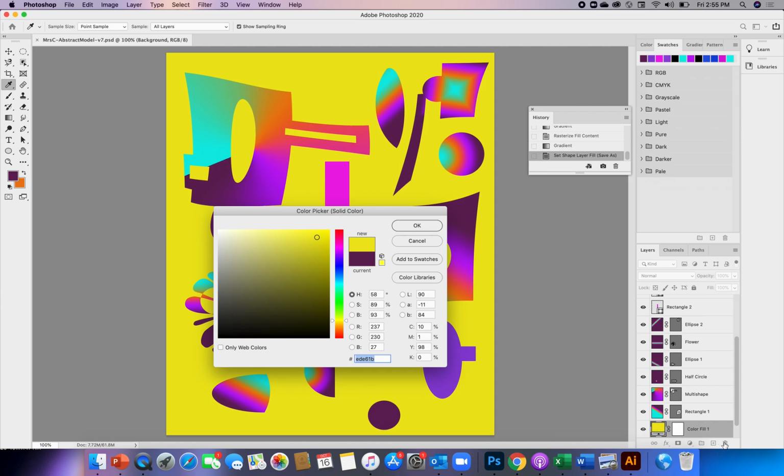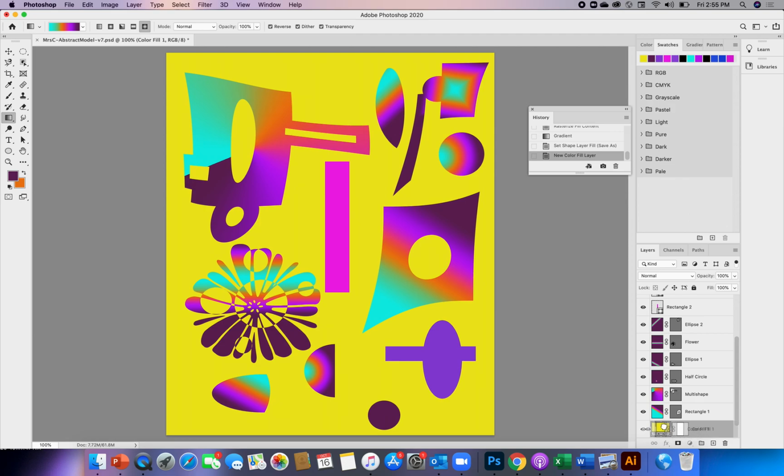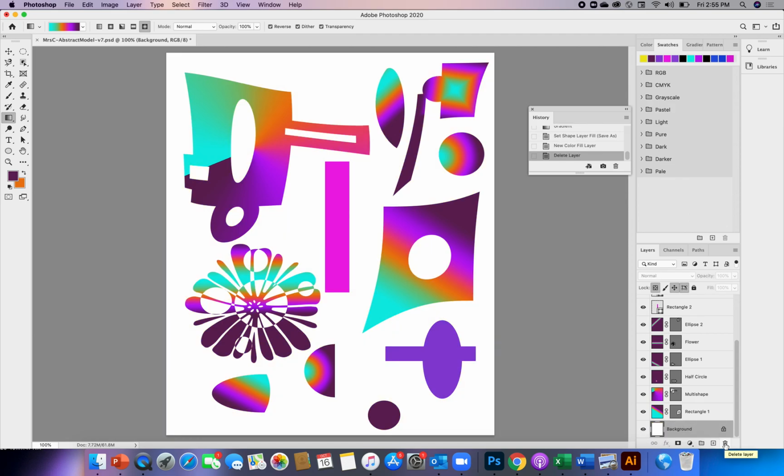I'm going to throw that away because I need that to stay white, because the next things that we're going to do are going to add to the whole abstract part of this model. So I'm going to stop the video here, and then you can look for part 2.